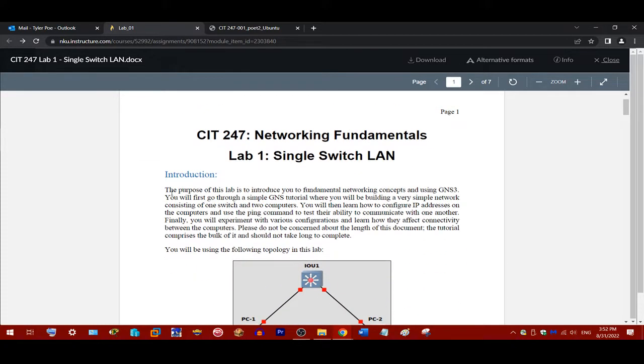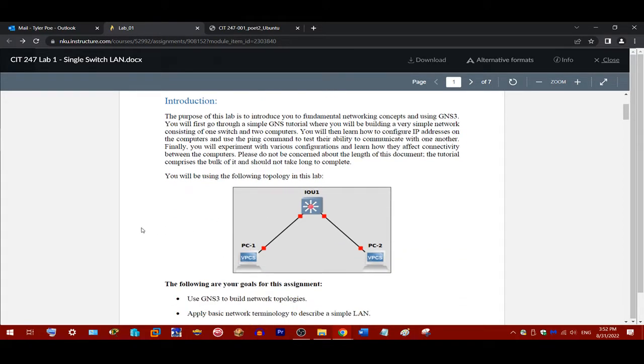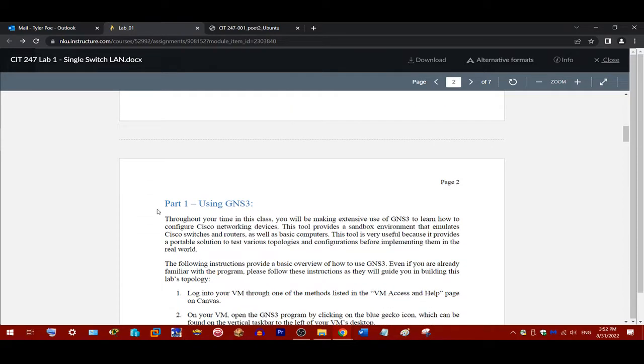So yeah, please don't skim over this page. It's very important, I would say, especially this picture here. There's some very important information on this page that will help you succeed in the lab. So please note that you should read it before you start your lab.